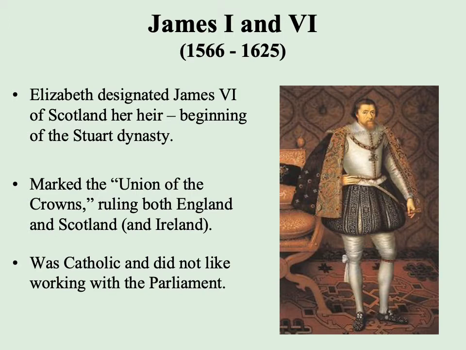And so after she died, she would be replaced by James, and his title would be James I of England, James VI of Scotland. This would mark the beginning of the Stuart dynasty and also the beginning of the union of the crowns, because now you had the same monarch ruling both England and Scotland, and also Ireland, which was effectively a colony of England. We should note this is not quite the same thing as the United Kingdom, because they are still two very much separate, distinct governments. They just happen to have the same king, and actually that would have been a typical situation in Europe at the time.